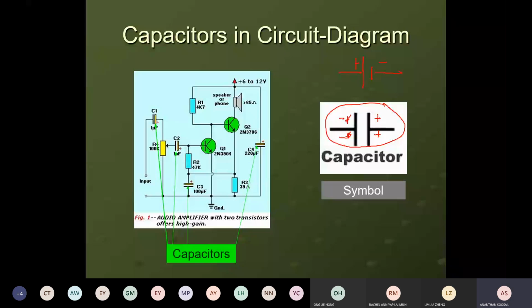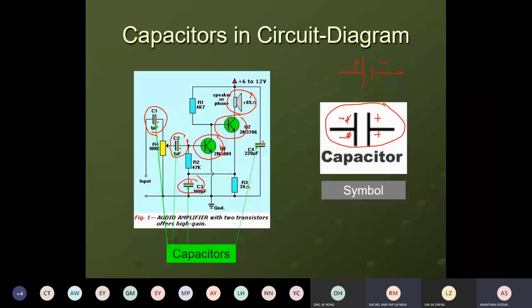Okay. So you see this circuit here. This is a circuit of a speaker amplifier actually. Those who know this symbol, this is what? This is a transistor, right? You will learn more about transistors later. Amplifying the signal. So we have capacitors here, too many capacitors here. Okay, here the capacitor function in this circuit is totally different.